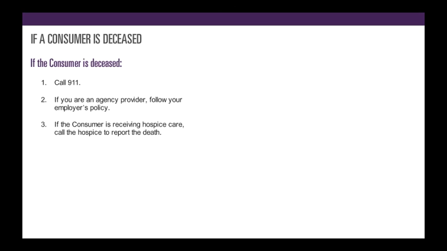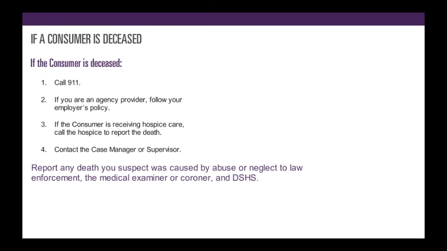If the consumer is receiving hospice care, call the hospice or the contact listed in the hospice care plan to report the death after you call 911. As always, contact the case manager or supervisor as well. Remember, if you think the consumer's death was caused by abuse or neglect, make sure you call law enforcement, the medical examiner or coroner, and report to DSHS.